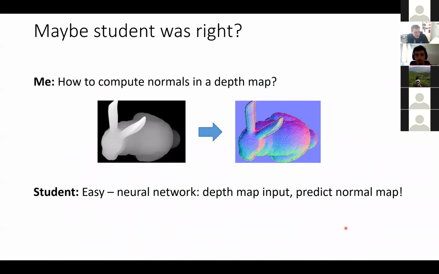So getting back to my original question, maybe the student was right when saying learning these kinds of things could help. Even if you're computing simple things like normals, there's some stuff I know my computation is doing wrong. If I have a network to tell me where my standard computation is wrong, and kind of model these exceptional if statements in a generic framework, this would be helpful. For optimization, these are local minima. So this is something maybe to think about. I'm not arguing we should use neural networks for everything, but I think there will be an interesting combination between the two directions.